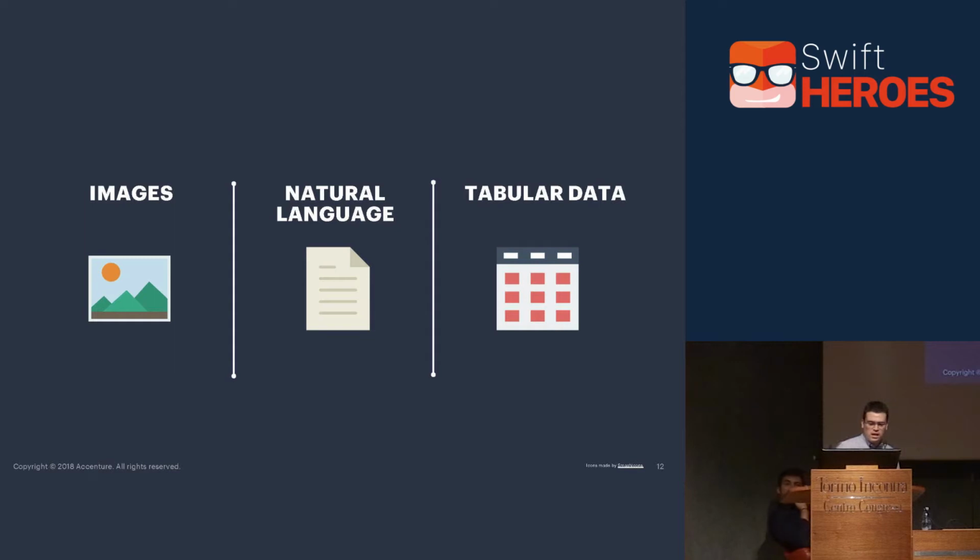An example of a tabular data classifier would be a model that is able to predict the quality of a wine starting from its chemical composition, for example. Our presentation today will focus on the image classifier, which is very interesting from a developer point of view and from a theoretical point of view.